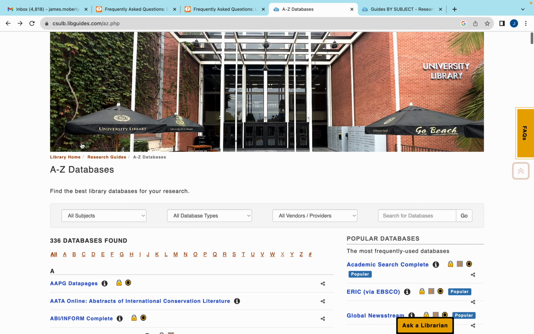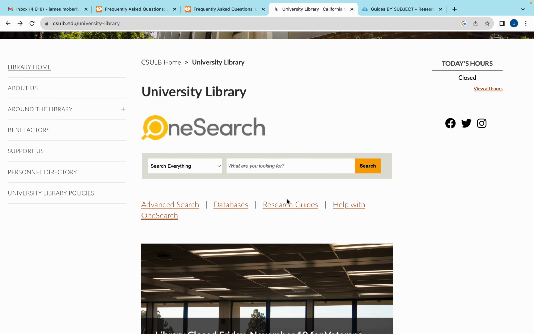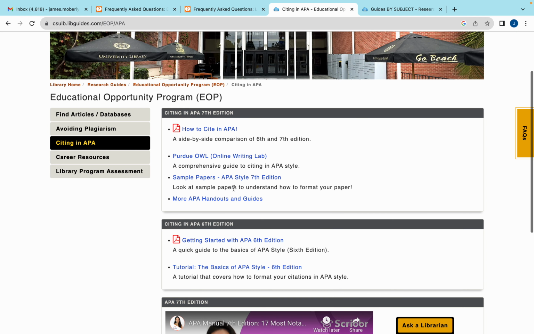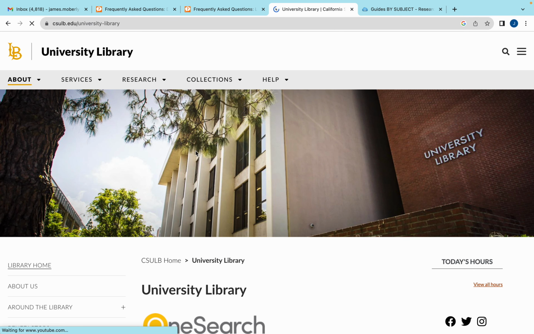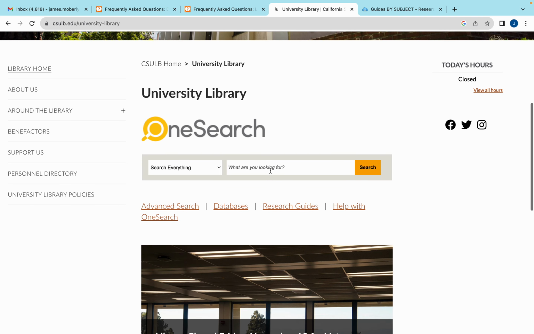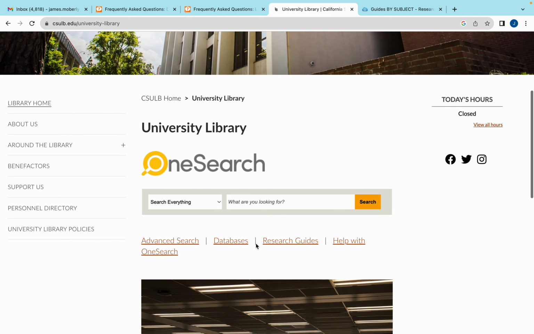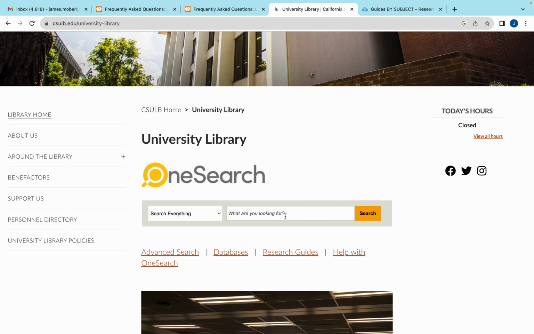And also with the research guides, I showed, for example, the one for their EOP class, as we can see here. I showed that research guides tend to show recommended databases and where you can find information for citing, whether it's APA, MLA, or Chicago, and so forth. So I did that, and then I asked if they had any questions, and then decided to go ahead and take them through an explanation of OneSearch.